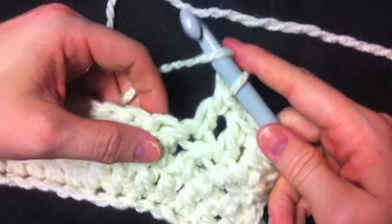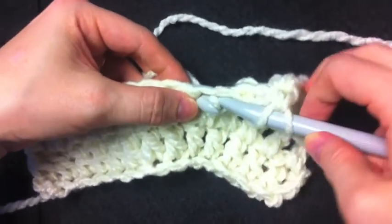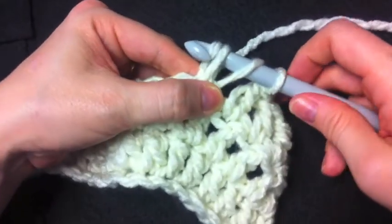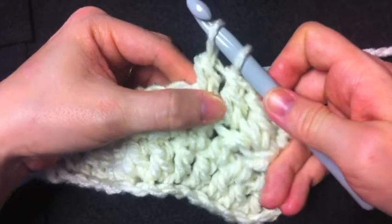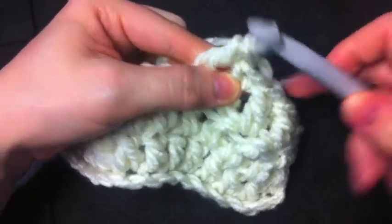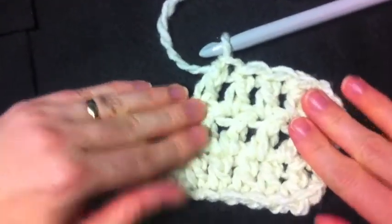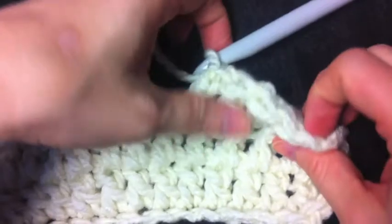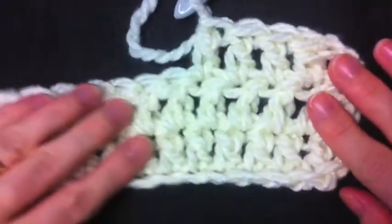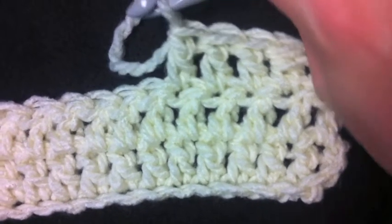I'm going to go through it slow. That's what it looks like. That's what it looks like on top. And that's the double crochet stitch.